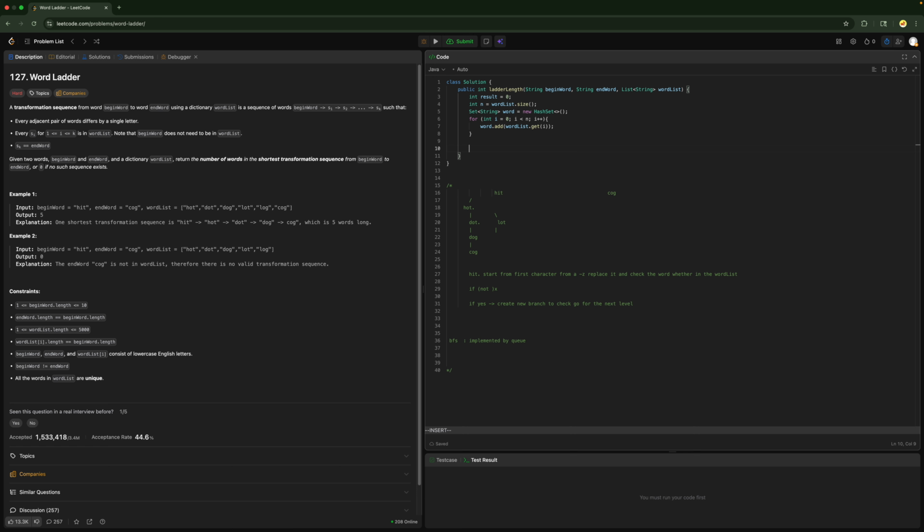Next we need to create a queue, a deque. How could we do this?